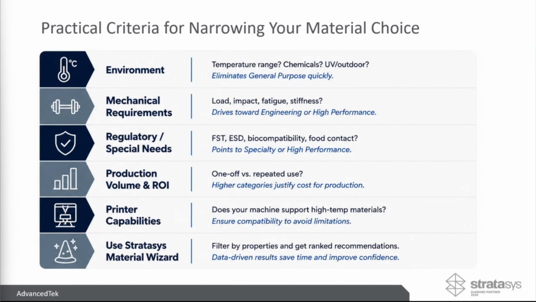Practical criteria for narrowing your material choice. Environment: what's your temperature range? Is it going to be exposed to chemicals like fuels, oils, solvents? Is it going to be outdoors where it's going to be exposed to the sun, where you have to deal with UV? That's probably going to eliminate your general purpose materials quickly.